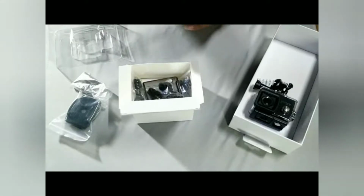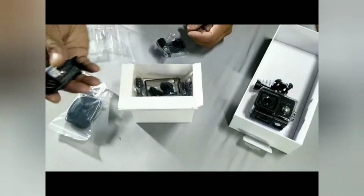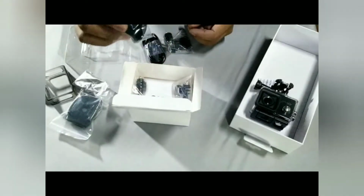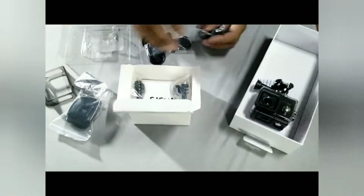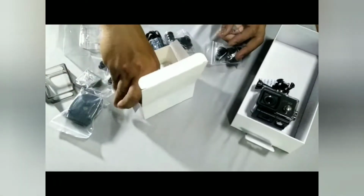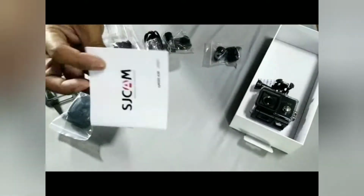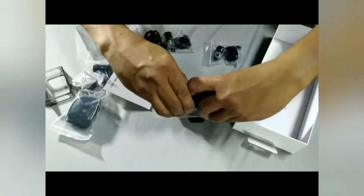So quick accessories. What are included are the two attachments that have an adhesive tape, then several locks, and of course the external casing, the one that doesn't have any weather protection, and the one that's built, well, not really built in, dun siya naka-enclosed mismo sa weather sealed na casing. It includes the manual, and of course a sticker from SJCAM.